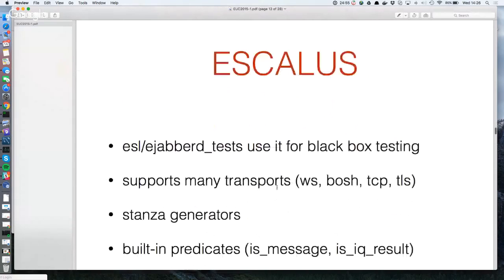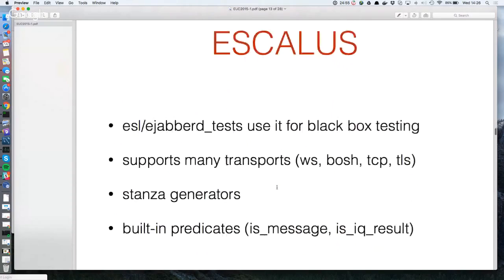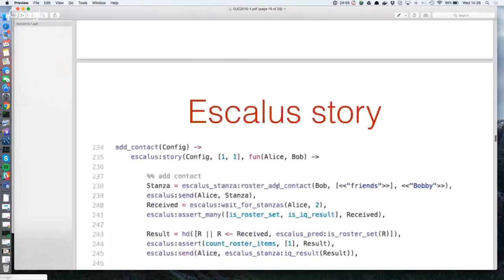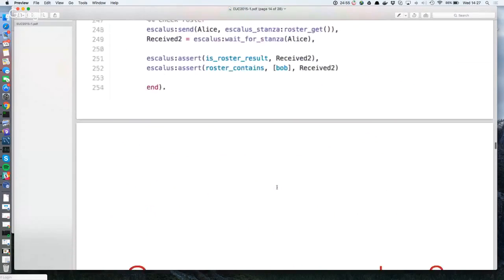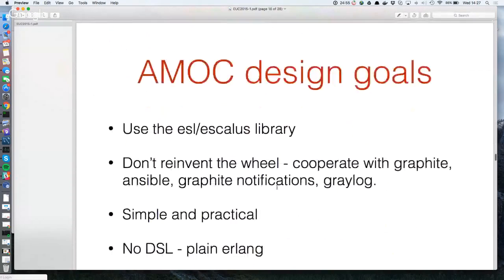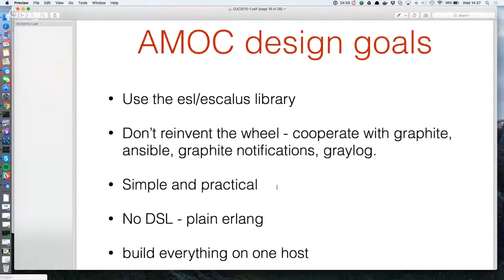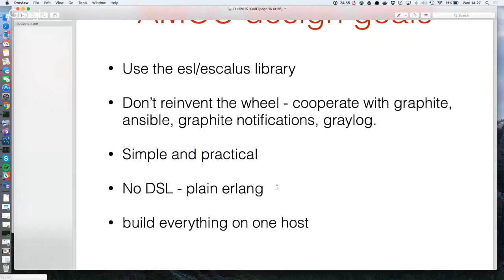And we had a library for XMPP tests, so the result was obvious: just use it, use the story, but run it in 100 copies. Why not? So easy. And we dropped DSLs from day one.